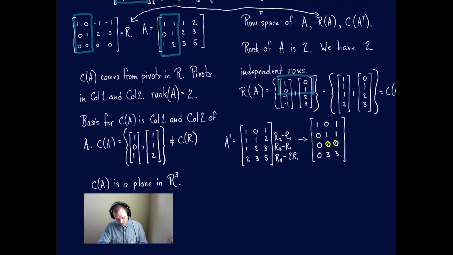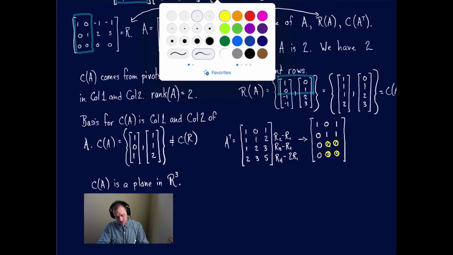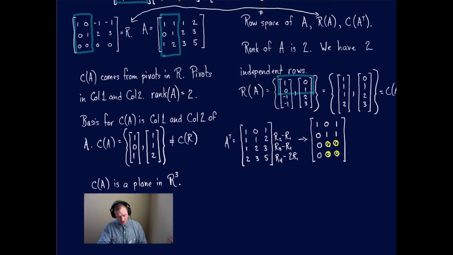this is just going to be a 0 row. That's because these are just multiples of row 2. Well, look at this. Look at what we have. Now, this is the same conundrum that we saw earlier. This is a different R. I'll call it R prime. This R prime says that, look, my pivots are in column 1 and column 2. So column 1 and column 2 of A transpose are my independent columns. And so again, that would just take me right back up to here.